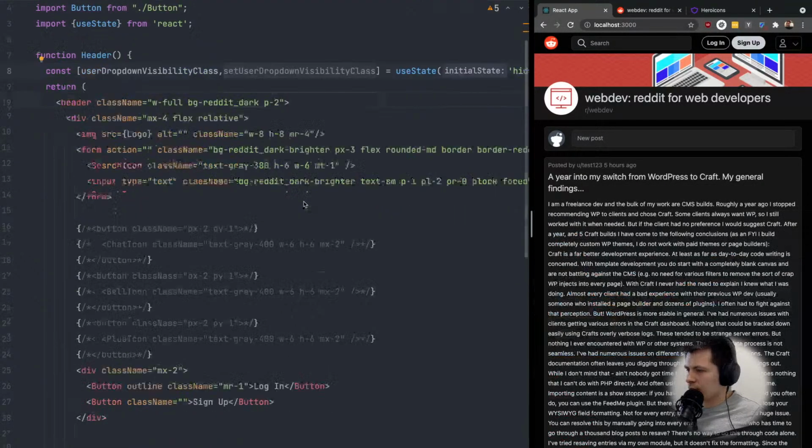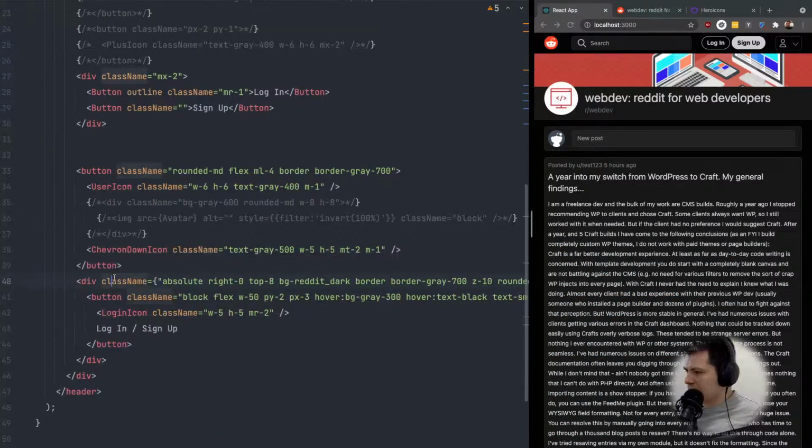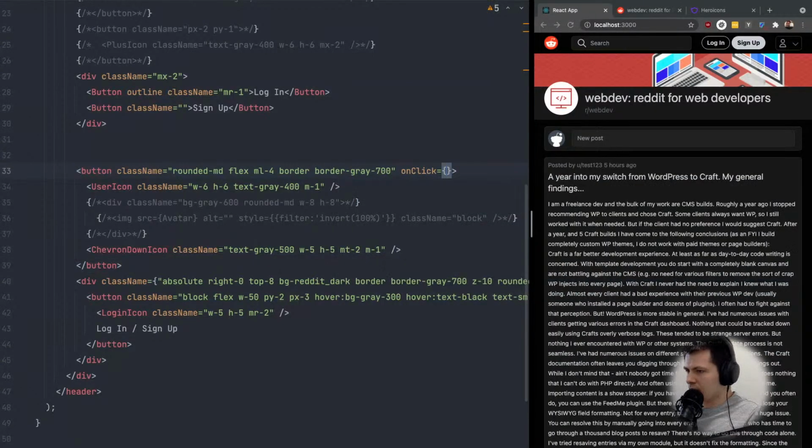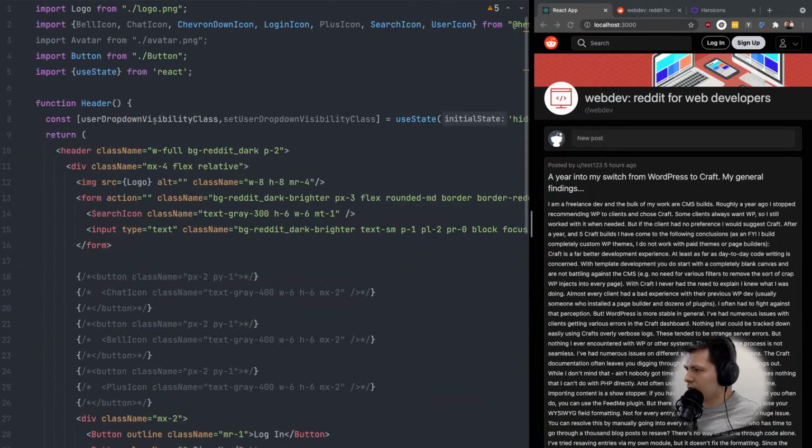So when someone clicks on this box, this button with this user, we will do onClick, and we need to define a function to toggle this.